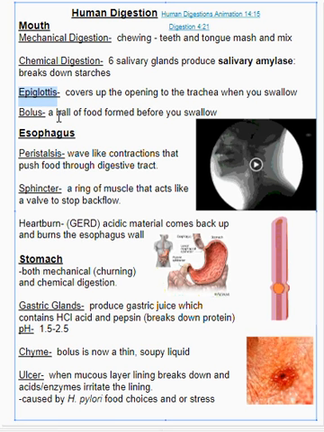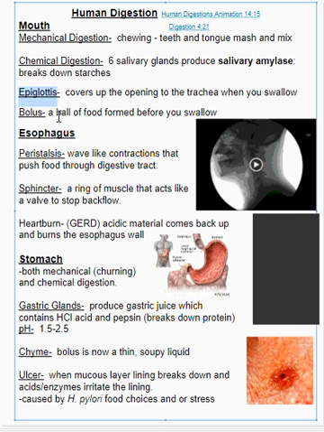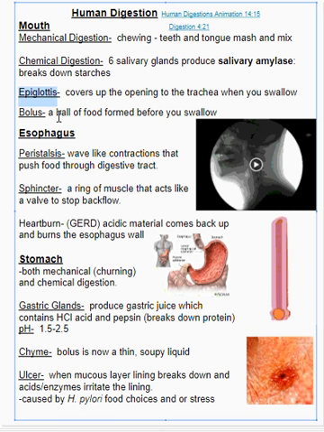If you accidentally inhale as you're swallowing something, which most of us have at some point done, you accidentally inhale food, either solids or liquids, into the trachea, and a second reflex immediately occurs to eject that material out of your lungs. Your food is supposed to travel down a muscular tube known as the esophagus.